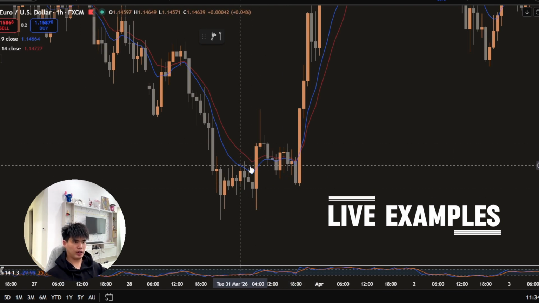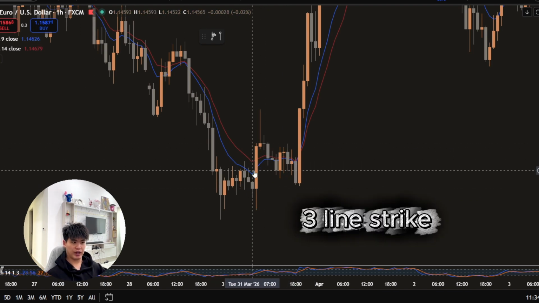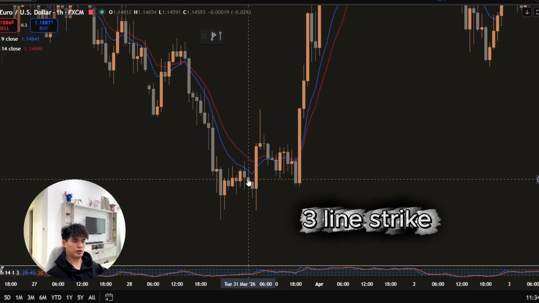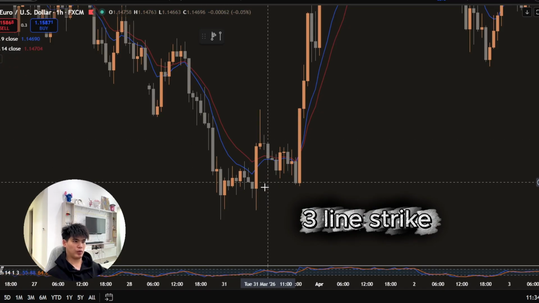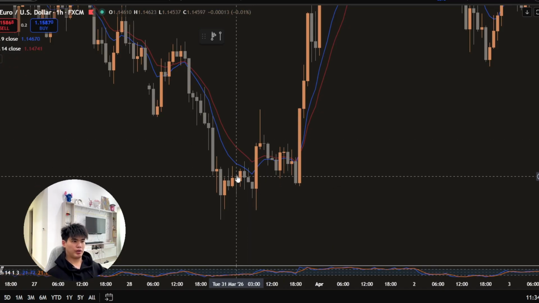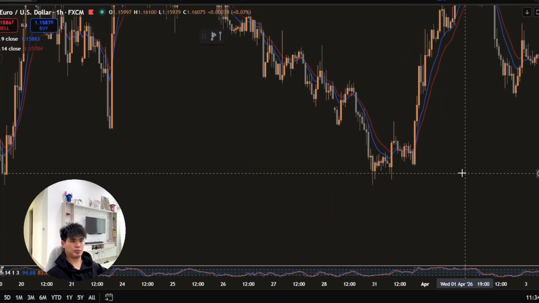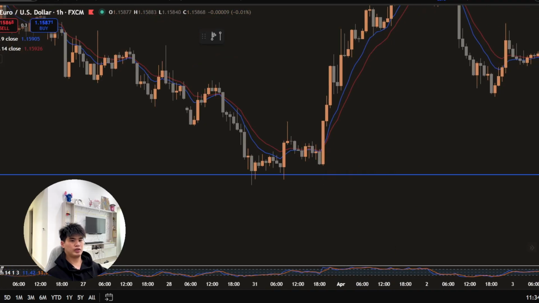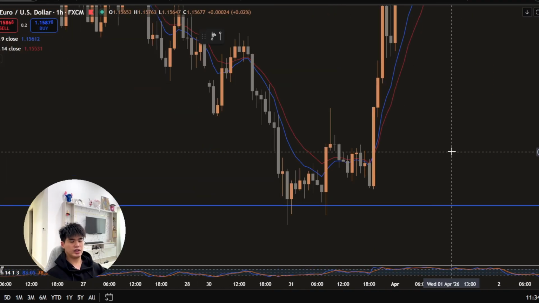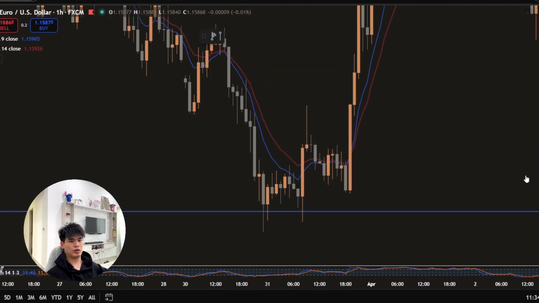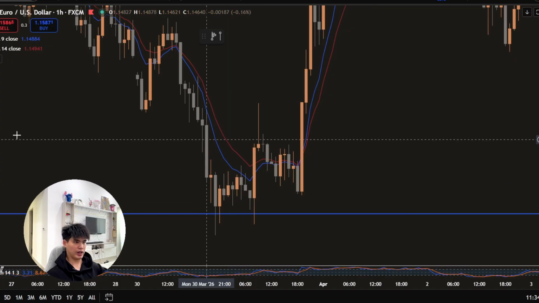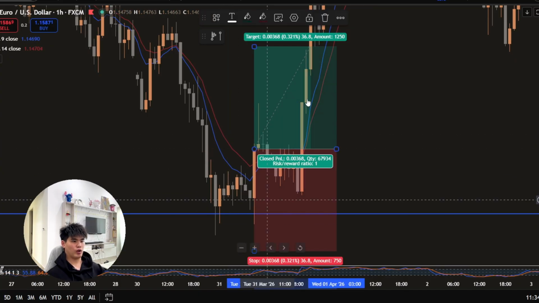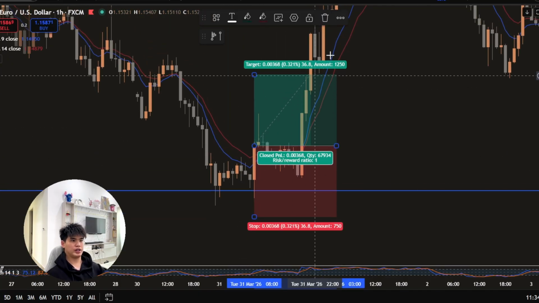At this point, we can see a 3-line strike pattern here. 1 candle, 2 candle, 3 candle, and bam, 1 engulfing candle. And are we at our support level? Yes, we are at our support level. So on support level, again, like I mentioned, candlestick patterns at key levels are more important. On the support level, we see a 3-line strike, and what we can do is go for a buy, and then eventually it did go up.